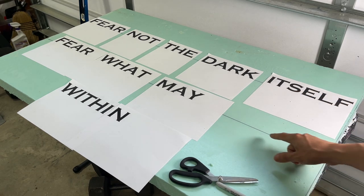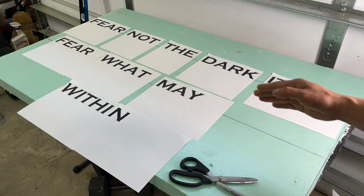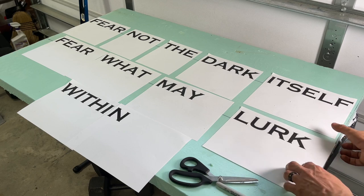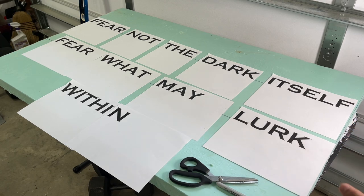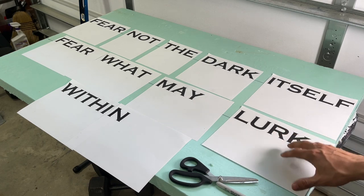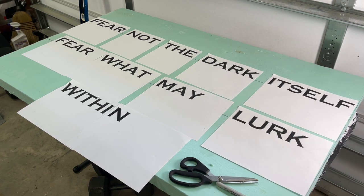You also want to put a line. I used a level. I got my marker to make sure that I had a straight line so that the words will all look nice and straight. I did it to that side as well. What I love about this is that you can really print any size, any font, and just print whatever you want. And that's how I did all my tombstones as well. So you should definitely check out that video to learn how to properly carve. So let's get to it.